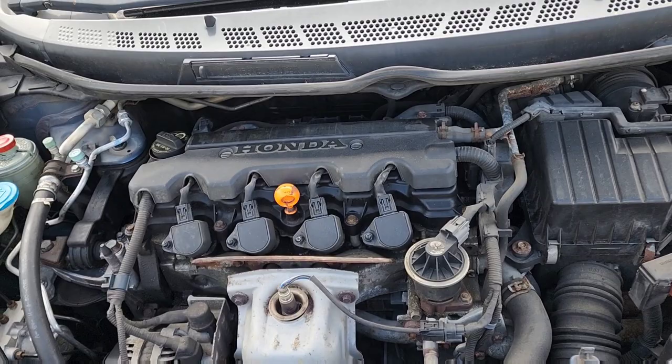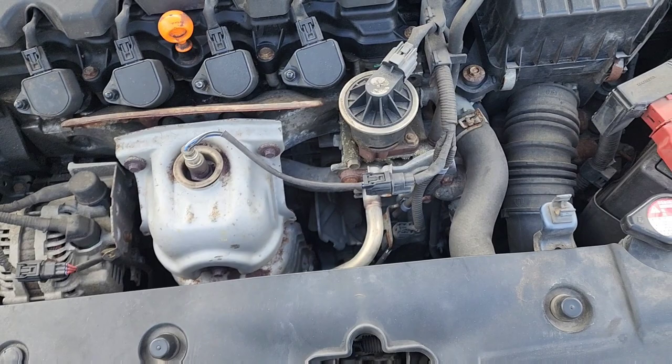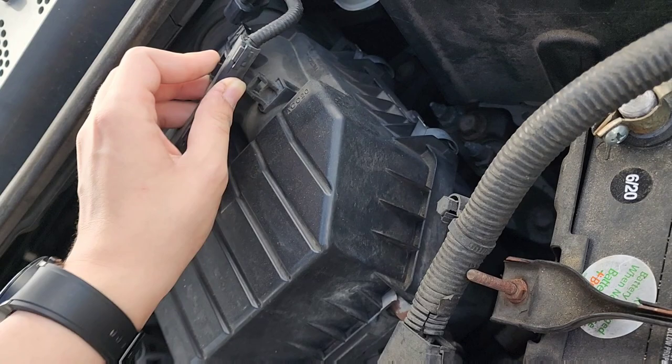It's kinda hot out, so it's gonna be not fun, but I'm gonna get it done. Got the instructions. I'm not gonna record the whole process, but hopefully I can kind of show y'all a basic idea of what I'm gonna do. So, I guess the first thing, gotta remove this right here. Gotta unclip that, and I guess it comes out of here. That wasn't so hard.